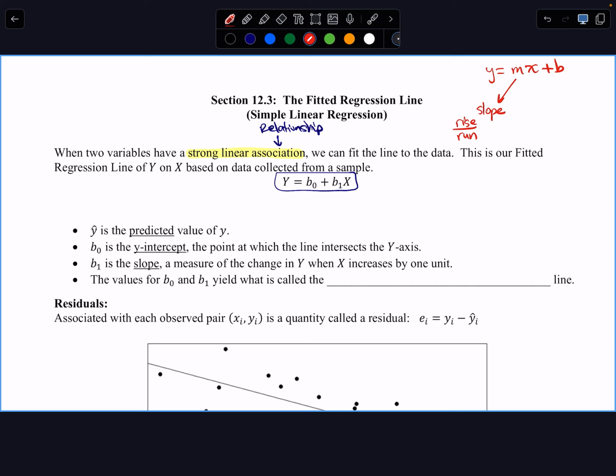Y2 minus Y1 over X2 minus X1, right? So you're subtracting your Y values. I'm just going to say it's a change in Y, that's a delta for change, over a change in X, right? You want to remember that stuff because we want to interpret your slope, right? And so notice it's something about your Y values divided by something with your X values, right? So when I try to get the units of your slope, I'm always going to get the units of Y divided by the units of X every single time. All right? Because when we interpret, we want to give the correct units.